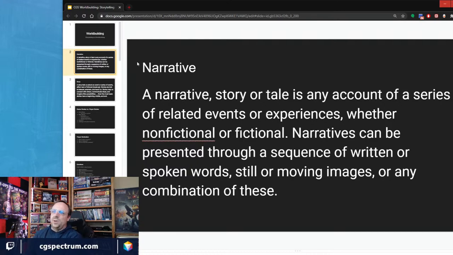Storylines in general, and stories, are really as old as man is. We know that mankind has told stories since the very beginning of history. Look at the cave drawings on the cliffs of caves, probably from millions of years ago, and how we told stories through pictures. And the hieroglyphics in ancient Egypt, or the verbal stories that have been passed down for generations and generations. It's good to understand that there are a lot of reasons why stories are so important to us as human beings.